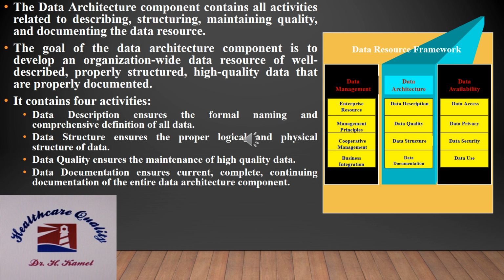The data architecture component contains all activities related to describing, structuring, maintaining quality, and documenting the data resource. The goal of the data architecture component is to develop an organization-wide data resource of well-described, properly structured, high-quality data that are properly documented. It contains four activities: data description, data structure, data quality, and data documentation.